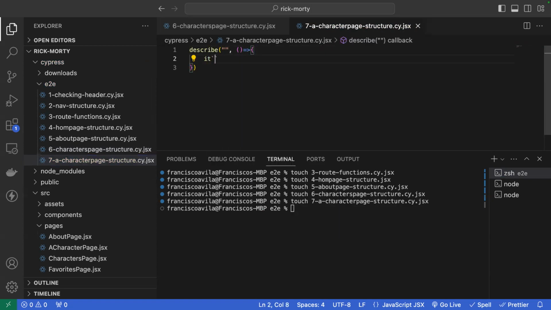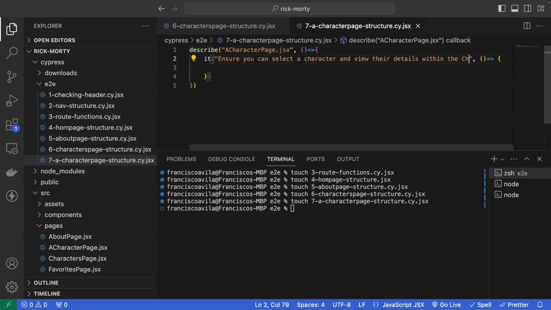Then I start my it block, which should also have a short description with a function. And I can start telling it what it's going to do. So I'm going to check a character-page.jsx, and it will ensure you can select a character and view their details within the character-page.jsx.